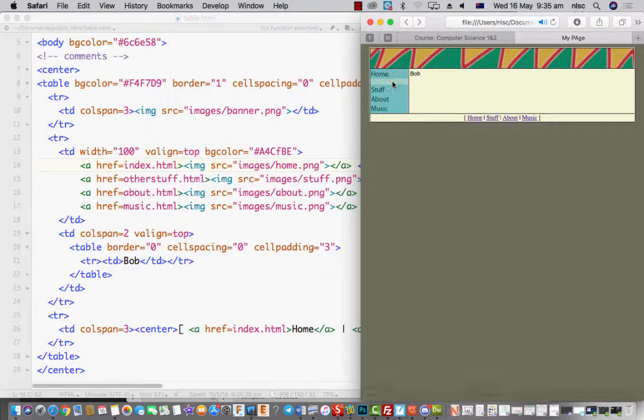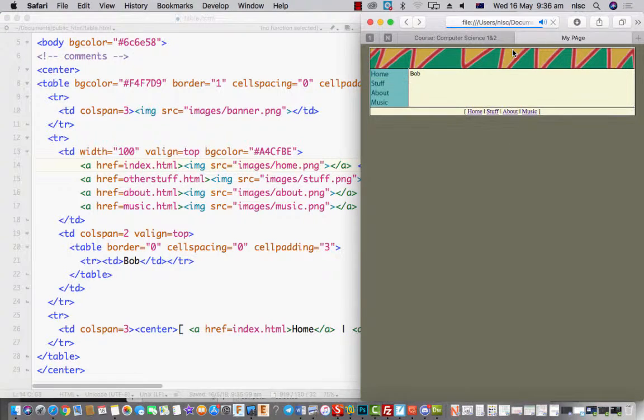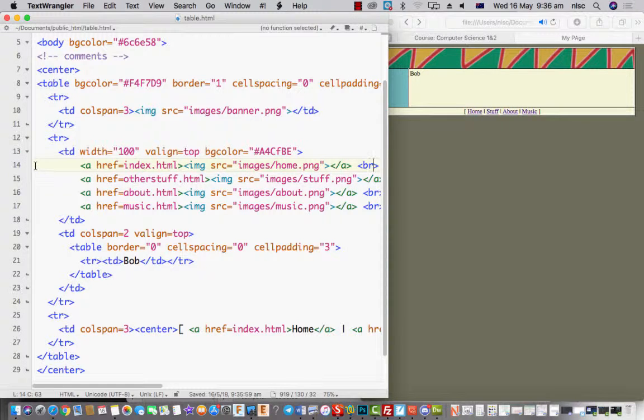Now obviously I need to have the background color the same as this, so it doesn't look too different. I can, if I want to, put a horizontal line between each one. I can put a line at the bottom of the image so that I've got a border between each one. I can have it so that when I pass my mouse over, it rolls over, which we'll do in the next installment. But first off, we'll just get this one to do its thing. Then I refresh that.